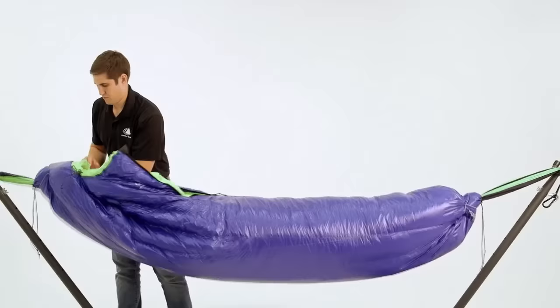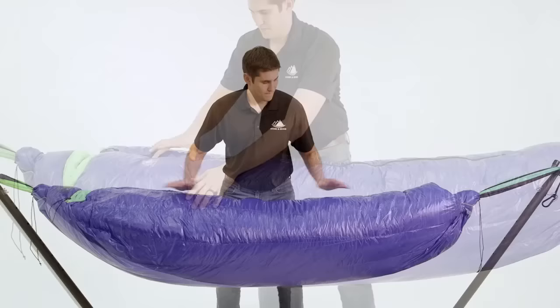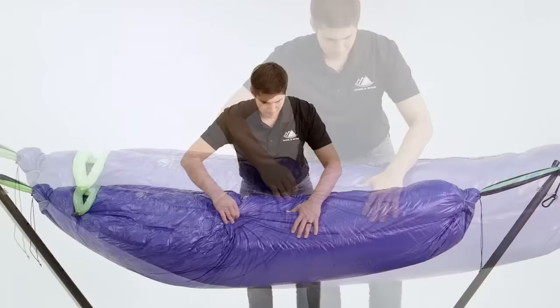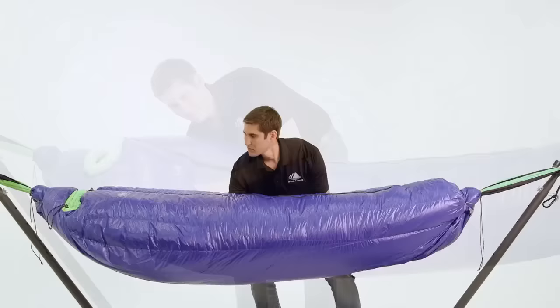Additionally, we optimize the amount of down inside each chamber to maximize the loft and minimize the size and weight. To accomplish this, we utilized a differential cut, which means the liner is actually a smaller bag encased in the larger outer shell. We also added a small channel along the left side of the bag to allow for you to transfer fill from one baffle to another. This means you can customize your bag to place the down insulation where you need it most for ideal comfort, while optimizing size and weight.